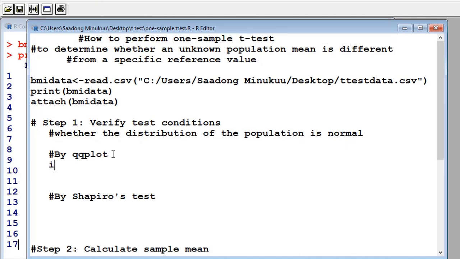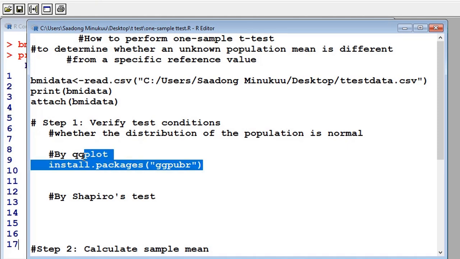So you simply say install.packages, brackets, the quotations, then you write ggpubr. That's the name of the package. This package contains a code called ggqqplot, and that enables us to do the QQ plot.